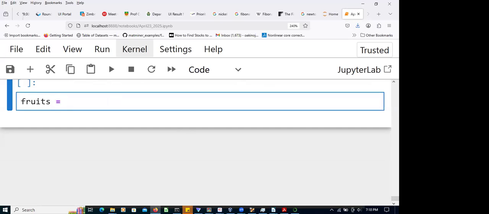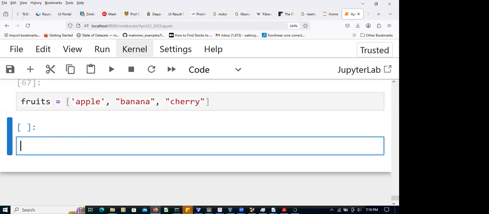You can call it any name, you can call it A, you can call it B, but it's good to be descriptive. So I have a list with apple. Python allows you to use single quote or double quote. Banana, cherry.